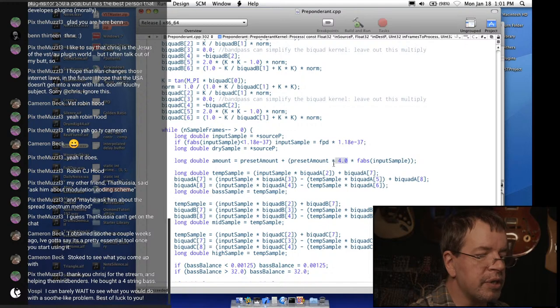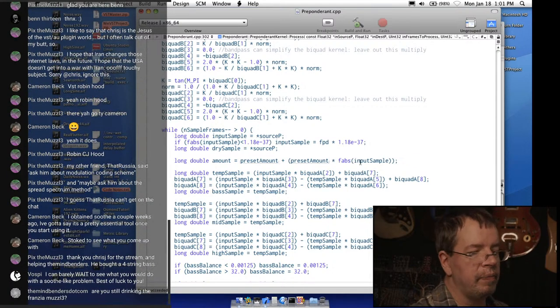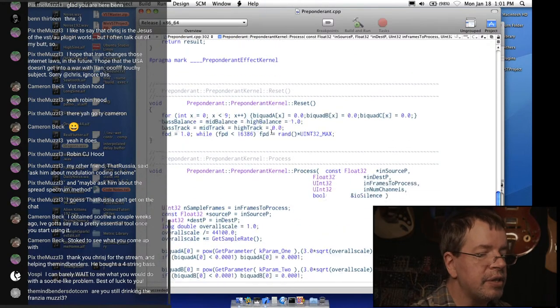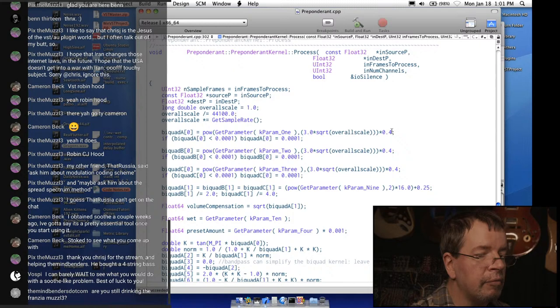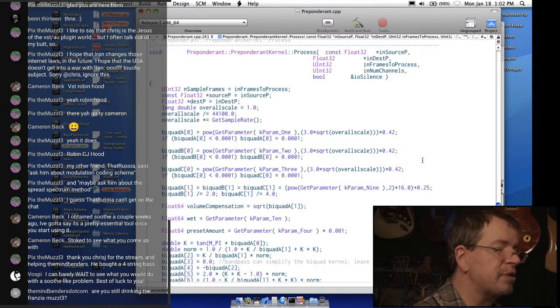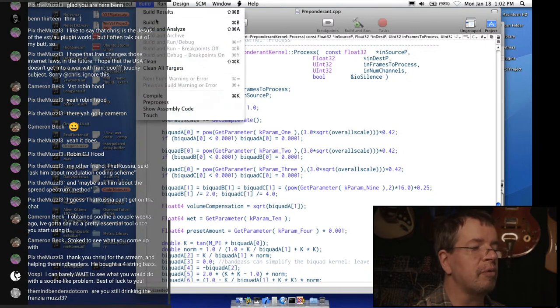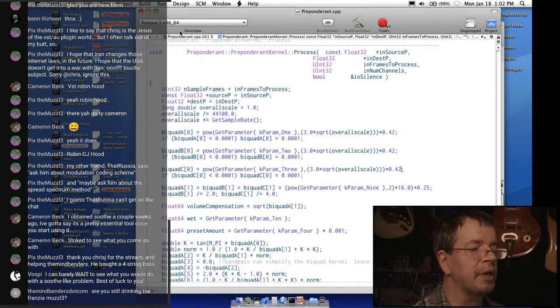I'm going to see what we get with just a straight up small addition to chase speed from that. And I've changed the bassiness, and I'm reasonably satisfied with how high the highs go. Let's make it the magic number of 42, the answer to life, the universe, and everything. And I also feel kind of like, well, I don't know though. And let's quickly see what we've got. Come on, build, please. Thank you.